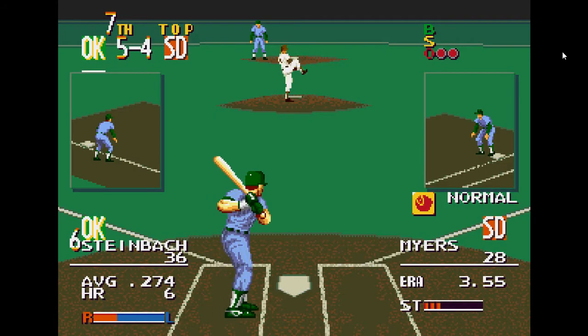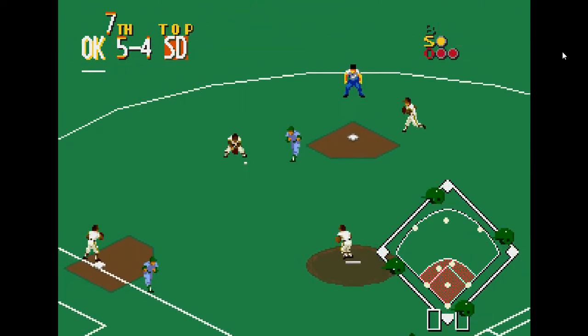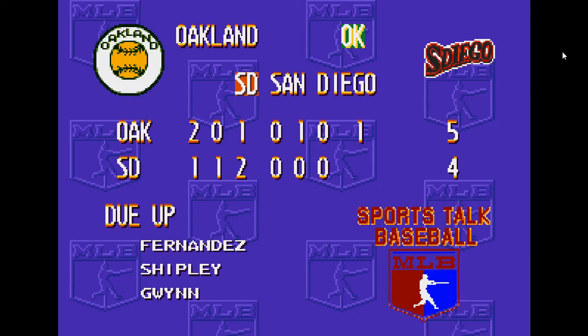Next up, number 36. Off the pitch. Swing and a miss. Strike one. Here comes the pitch. Swing and a ground ball. Up the middle. Out. On the tag. Side retired on the top of the seventh. Oakland 5, San Diego 4.